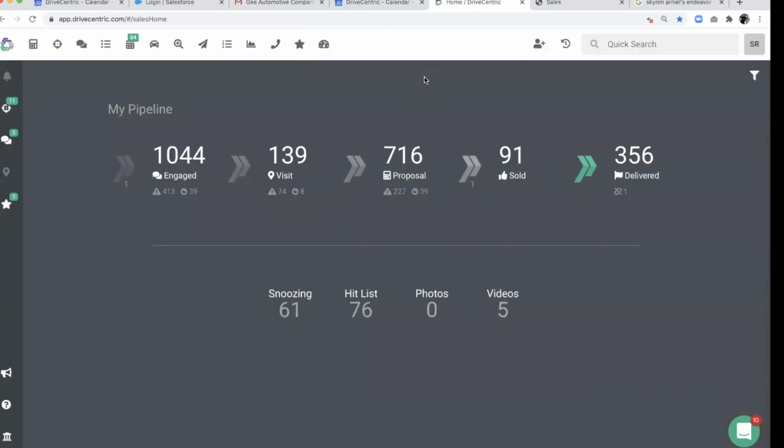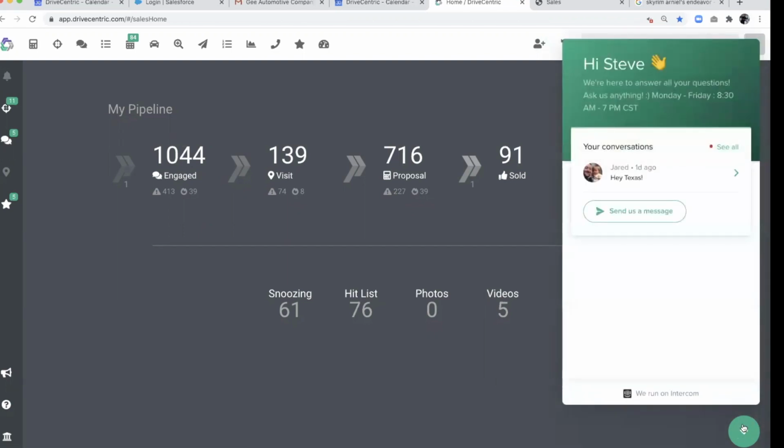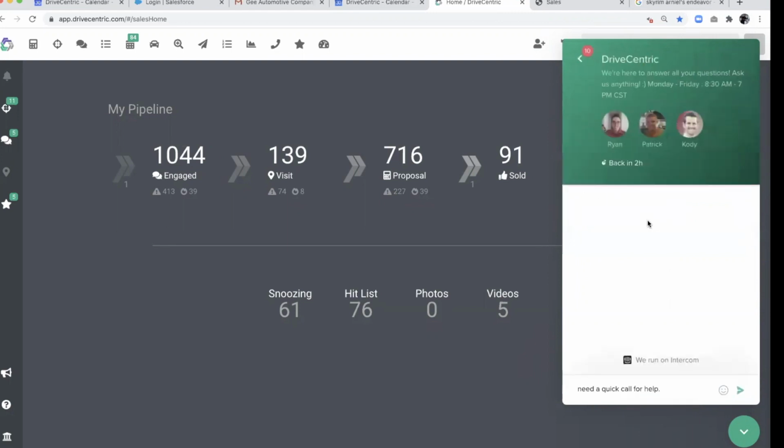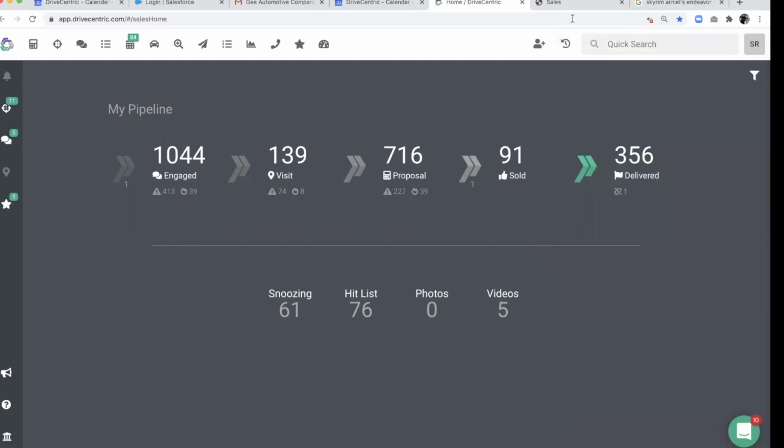So the last thing I want to make sure we illustrate is how to get hold of our support staff. We have a great customer success management team, otherwise known as CSMs. And the way you get a hold of the team right down here is to chat with them in this intercom button right here, to go ahead and send us a message if you just have a question. Hey, I need a quick call. Can you help me out? Can't log in. I need help with the desking tool. Whatever it may be, our team is there to respond. Get on a screen share with them right from this chat tool, and we can help the customer out immediately. So if there's ever any questions, make sure the stores always know how to get a hold. They are just a click away for a solution.